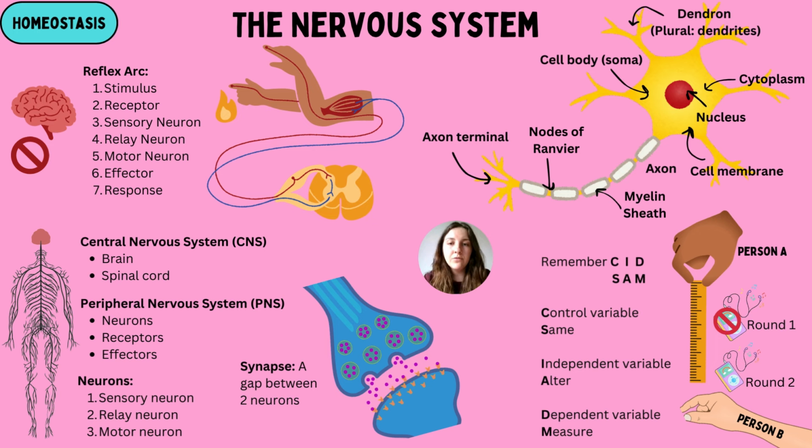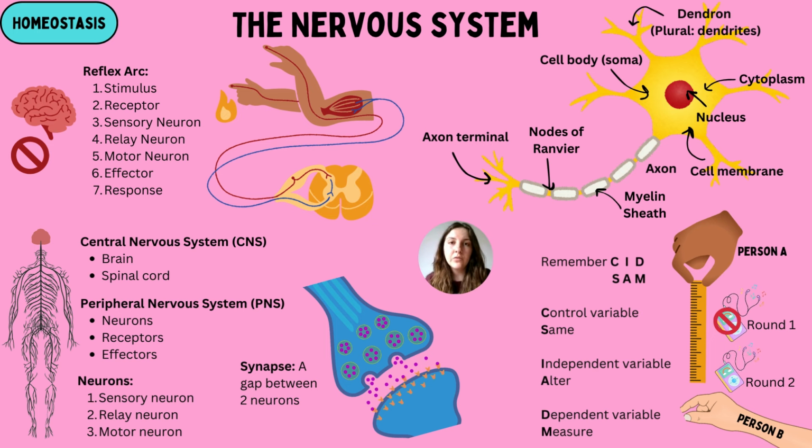Now remember, there are three different neurons in this process: the relay, the motor, and the sensory neuron, but they all have very similar structures. On one side where the information is received, we have our dendrites. These are branches that receive that information from the previous neuron. The cell body, or the soma, contains a nucleus. Remember, this is a cell, so it will have a nucleus, therefore it's eukaryotic. It also contains cell membranes and an axon, which is a very long structure. So one of the ways the neuron is specialized is that they're very long and they have lots of branches.